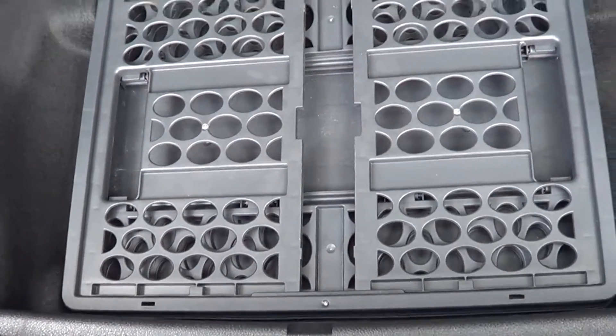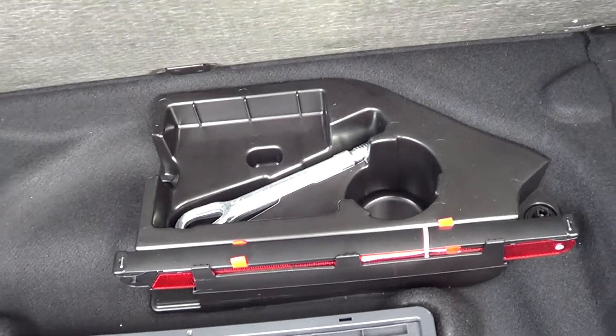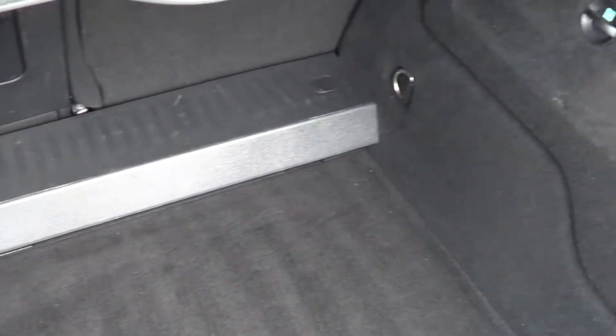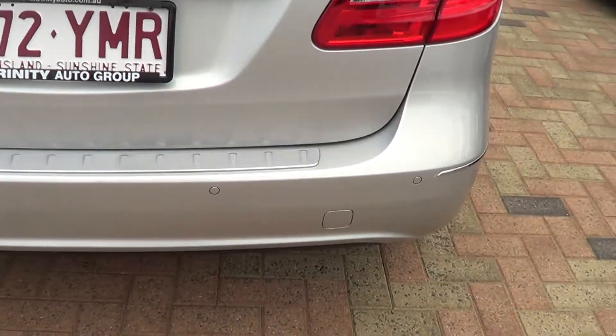Coming into the back — you've got the luggage area and parcel shelf. Opening the back, there's a little storage tray. The car does have a tyre inflator repair kit that slots in there — we don't leave them on the lot so they don't disappear, but it does come standard with its own tyre inflator kit. Even in the back, the carpet and everything is in fantastic condition. There are no scratches on the back door, even on the back door plastic — a good sign there hasn't been any major wear and tear. The car does have a rear camera and sensors.